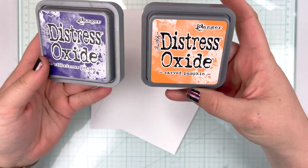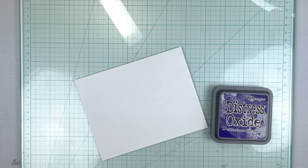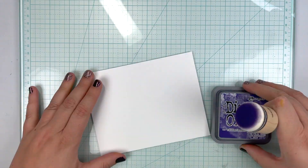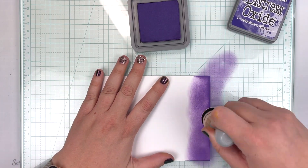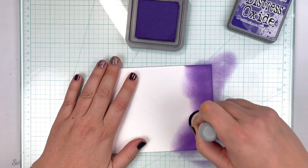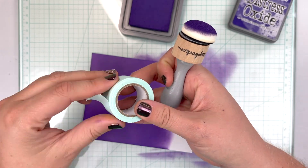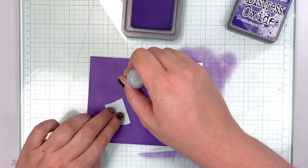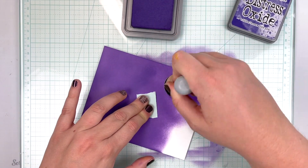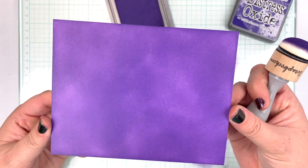It's such a wonderful deep purple, and it's perfect for Halloween. So I'm going to pair it with Carved Pumpkin and do some ink blending onto some white cardstock. I'm using my scrapbook.com domed foam applicator here, and just going to completely color this whole piece of paper with this oxide color. Isn't it beautiful? It's such a perfect purple for Halloween, and I'm so excited — it came out just in time for me to do some last-minute Halloween cards. I'm using some mint tape to help keep my fingerprints off of my background.